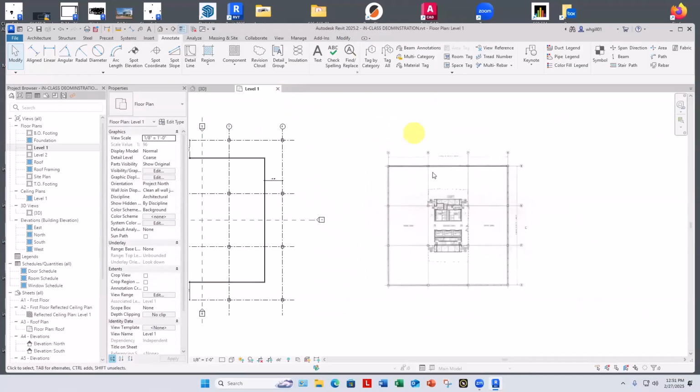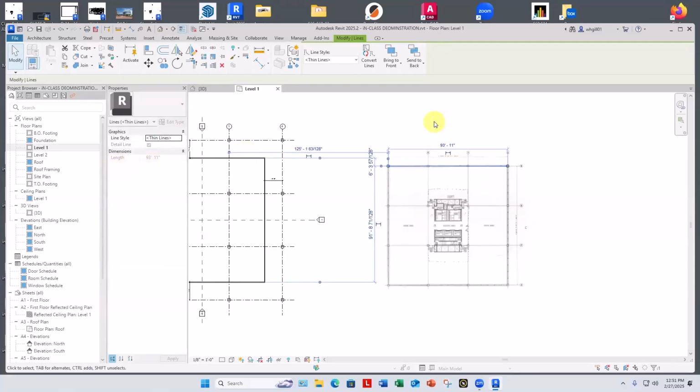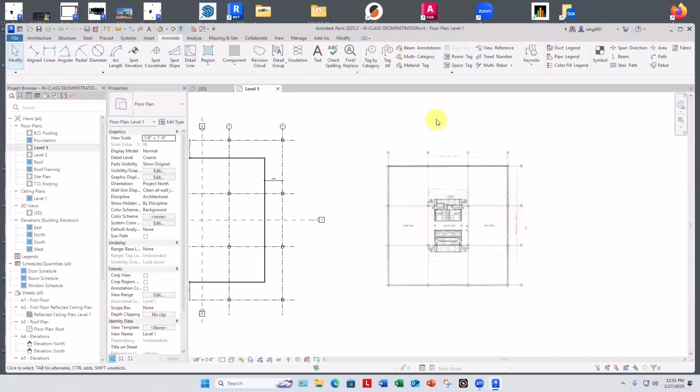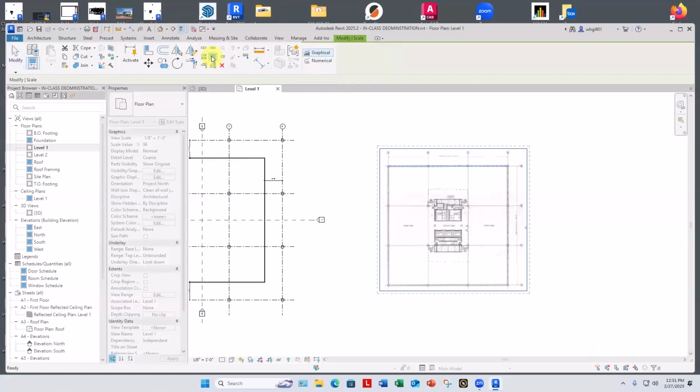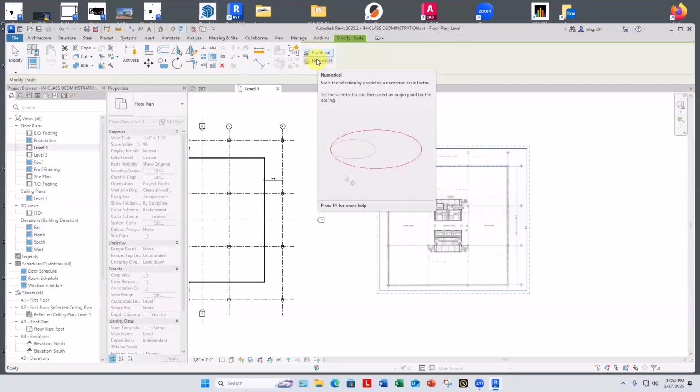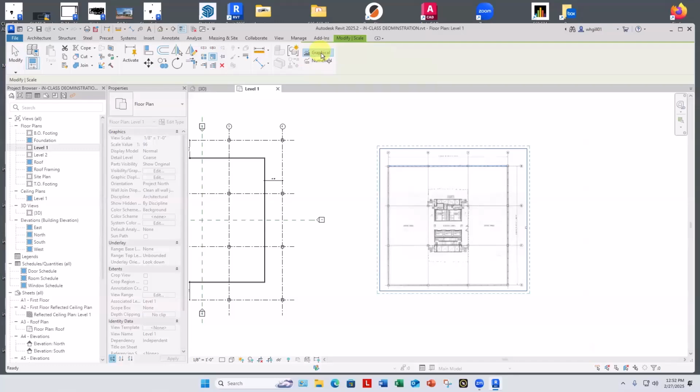So what we want to do is scale this up so that the line goes from whatever it is, 93 feet, to 126 and takes the building with it. So we're going to window these guys. Now I'm going to, with those two things selected, the line and the PDF, scale them. And if I knew I had to increase the scale by 125%, I could click on numerical and just type that. But this is sort of random. This might just be 93 and 27/16 inches or something weird. So we're just going to go to graphical, which is what I almost always use for this.